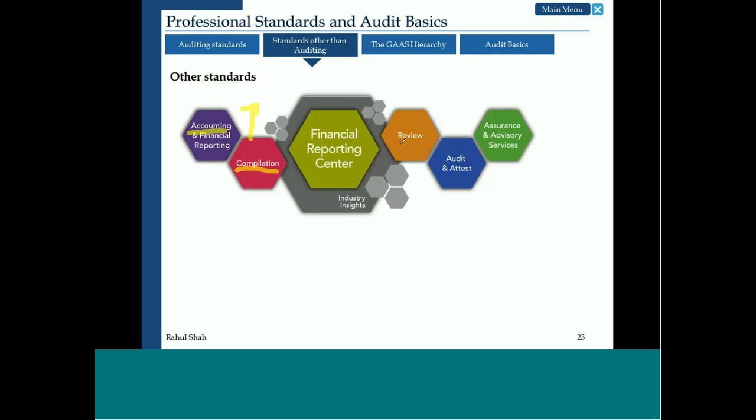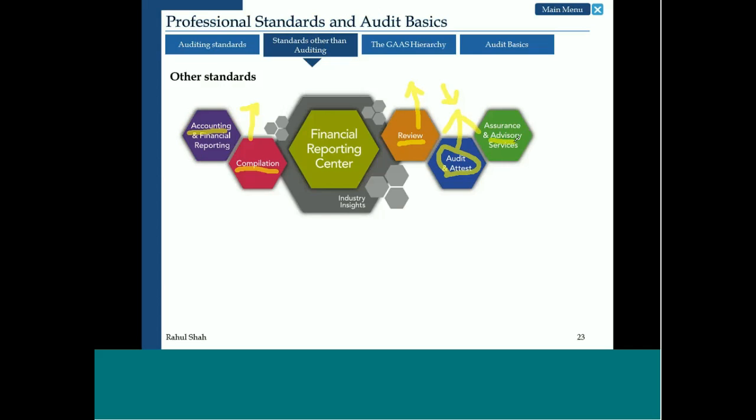We provide review services, where we give negative assurance. We'll understand all these terms. I'm just highlighting and creating a background for you. We give audit and attestation services, where you give opinions. This is the highest level of services, where you need to do lots of work. You need to follow all standards in detail because you give an opinion here.